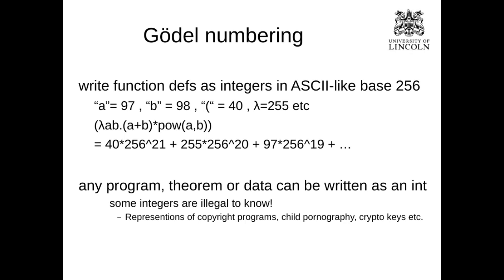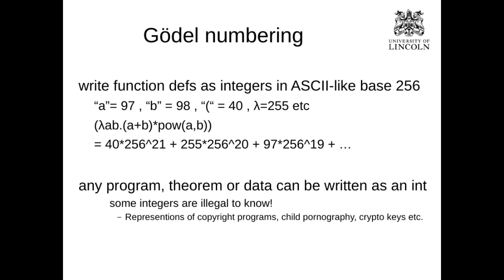I'll give a brief sketch of Gödel's proof here. This is only a sketch, a cartoon. Come and do the module to see the real thing. It draws on several ideas we've already seen, beginning with Gödel numbering. In computer architecture, we discussed how any string written in, say, ASCII code can be considered as a number in, say, base 256. Every ASCII character can be written as an individual number between 0 and 255.